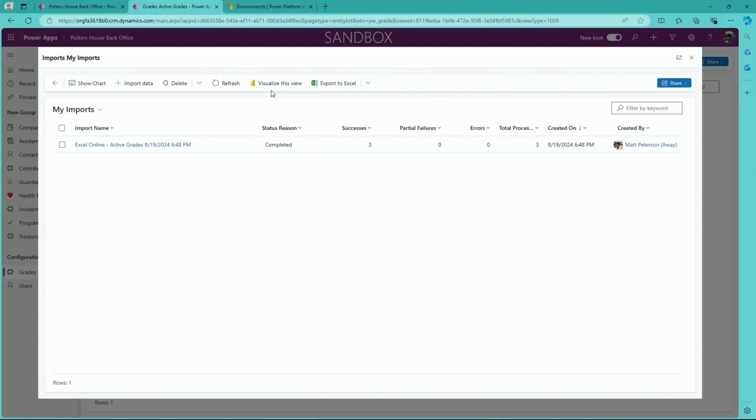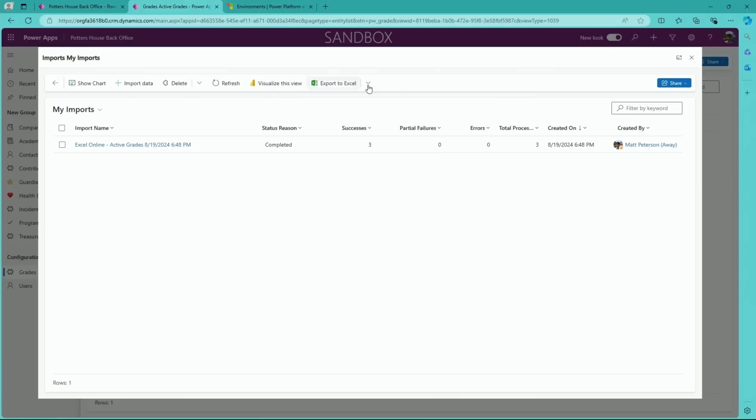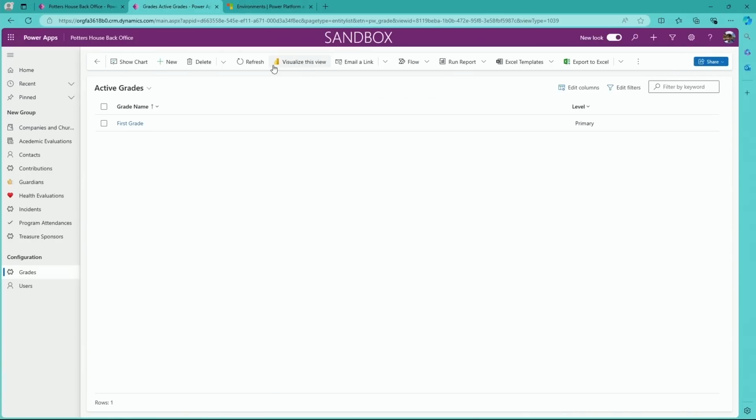It was really fast. And this is a great way of copying and pasting from one Excel spreadsheet into this Excel spreadsheet. Things like lookups, all those kind of things, and choices all work. And if any errors occurred, we see those errors by hitting that little Excel online hyperlink right there. What does our data look like now, Matt? Let's see. Let's close out of here. Let's refresh. There we go. Kindergarten, second grade, and third grade.